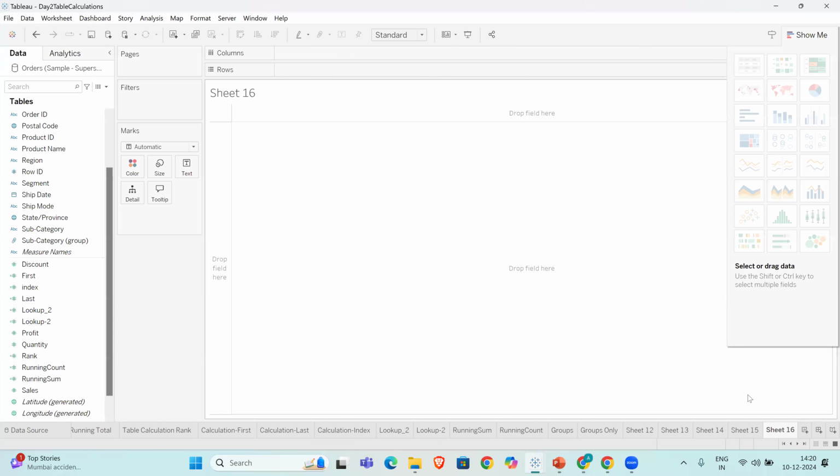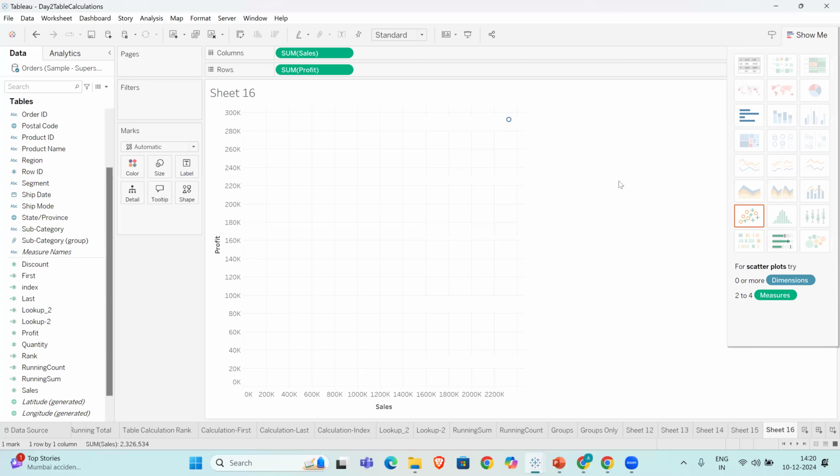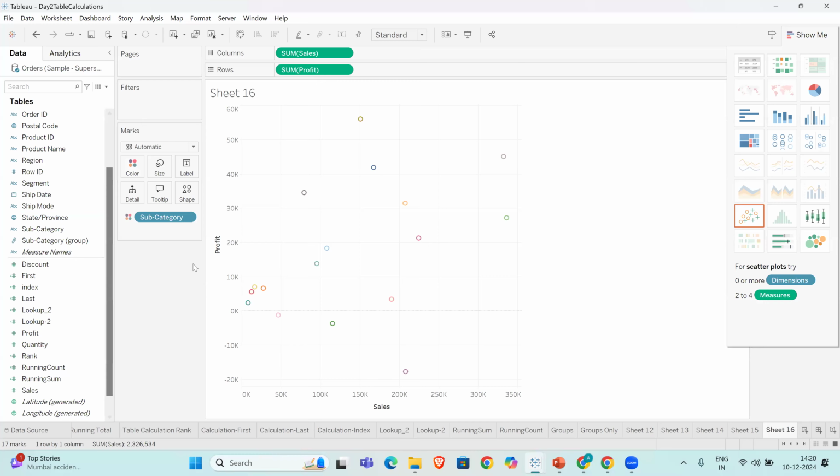Filter, I told you, I think top filter and bottom filter, so we did filters also. And one more thing is over there. Let's say profit and sales. I'm going for a scatter chart, and here I'm saying category wise, subcategory wise. See, these are certain categories which are generating higher profit. This category is generating higher profit. This is also generating higher profit, higher profit.